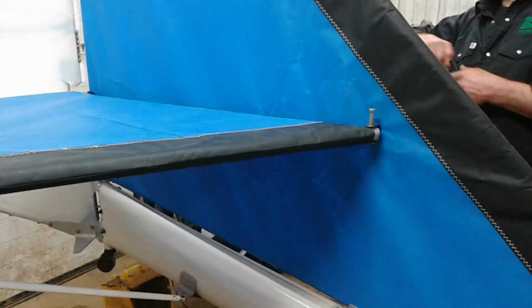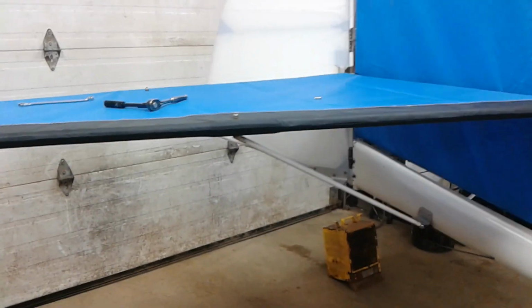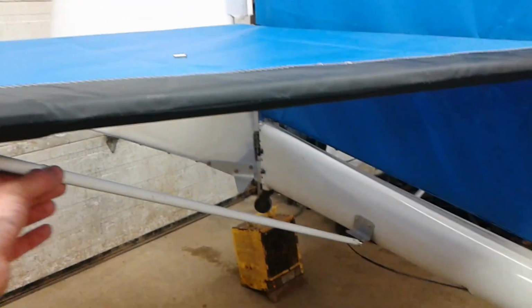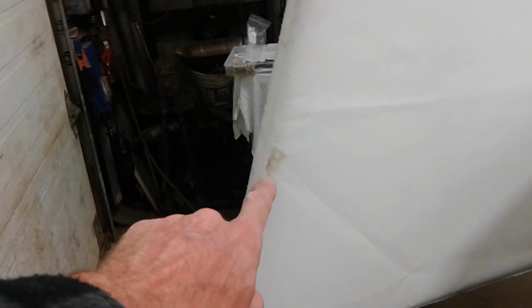So yeah, this is the tail, and it's mocked up, and nothing's bolted or riveted down yet, but it's coming together. Dave needed to order new stabilizer struts. I knew you'd know the right word. I didn't. And it's nice and white. And oh, he was upset. You're upset. It's a little bit dirty there. And that's probably the only stain it's ever going to have.